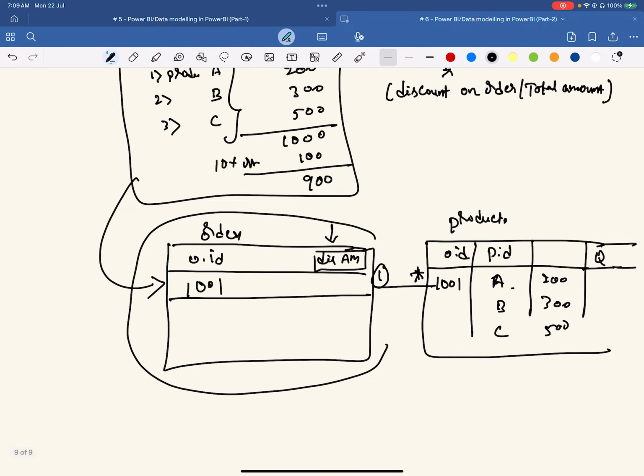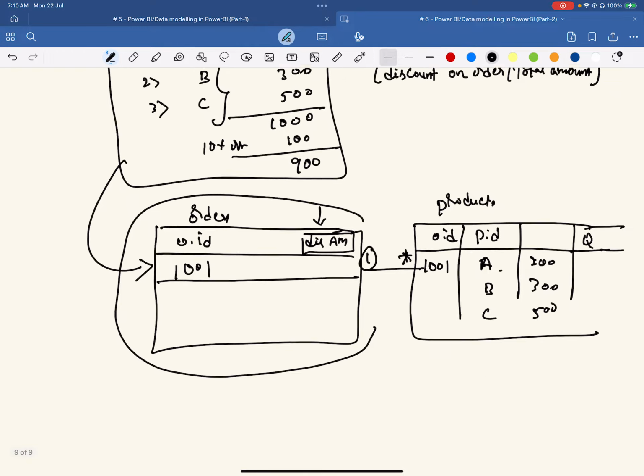So before you build any model, I highly suggest you go and understand the business first and then understand the data. Go to each and every table and understand the data and understand the redundancies, if there are any redundancies, if there is any duplicacy there. Just understand that and then build a model.